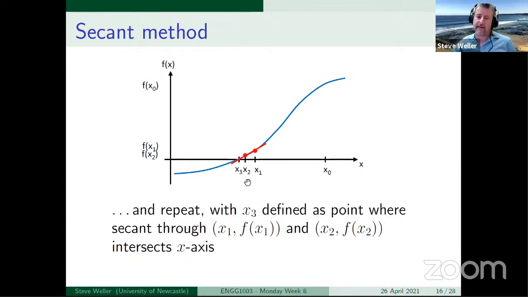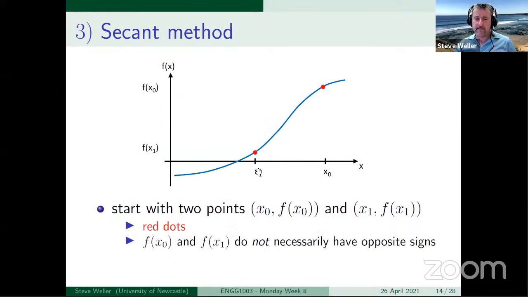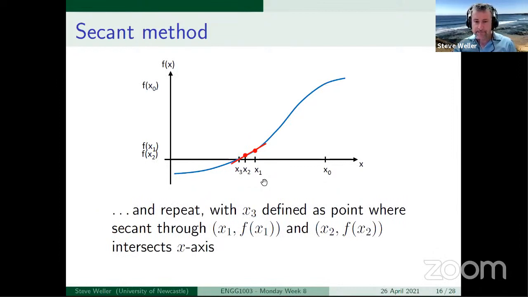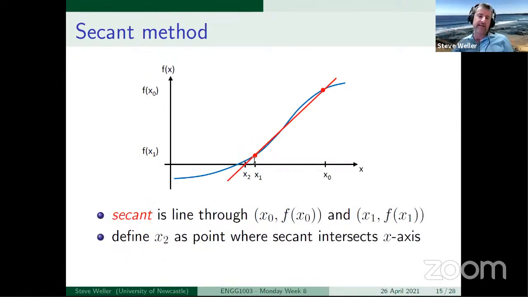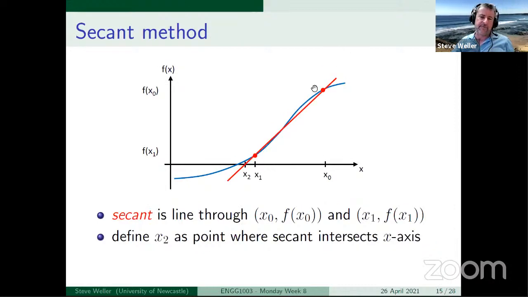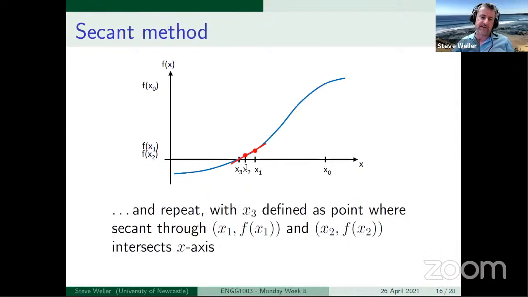And so there's this leapfrogging that goes on where if you're given x0 and x1, you can define x2. Given x1 and x2, new secant, new intersect, define x3. At this point, you could throw away x1. You've got points x2 and x3. Draw a straight line through them, and you can see in this diagram, it's something I drew rather than computed, but you can see how quickly the intersection point of these secants converges to what looks like the point at which the blue curve intersects the x-axis.